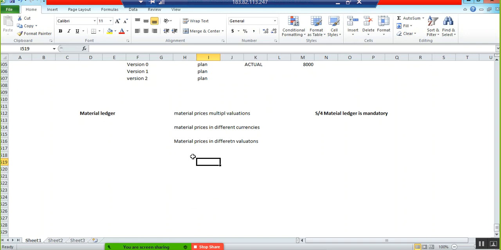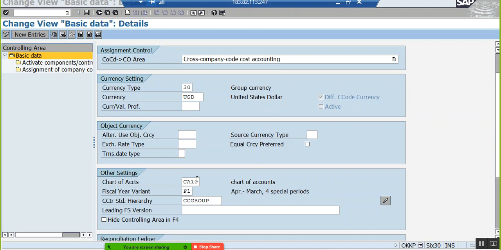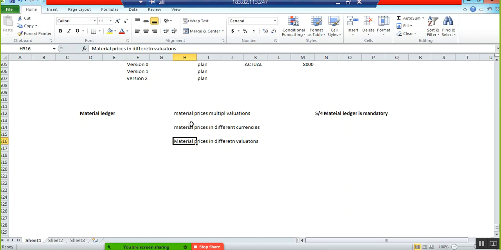But whenever your requirement is to use material prices in different currencies and in different valuations, then we need to use the currency and valuation profile. So maybe you are working in local currency, and you want to do material valuations, material stocks and material prices in group currency or some other currency, whatever you want.